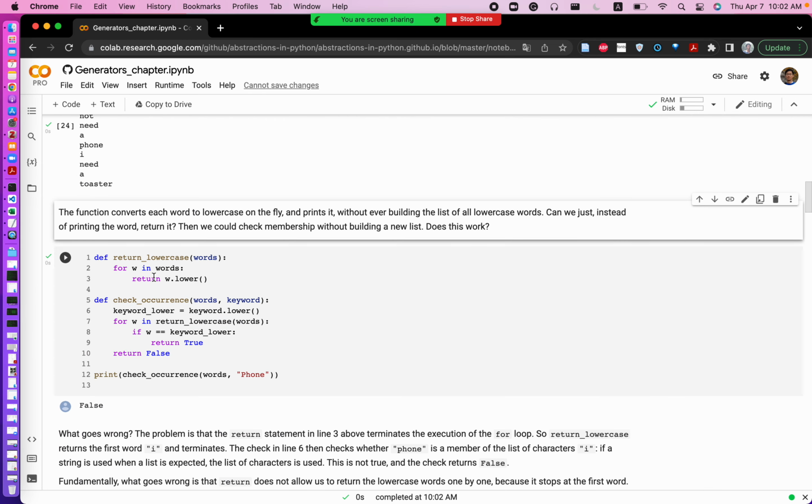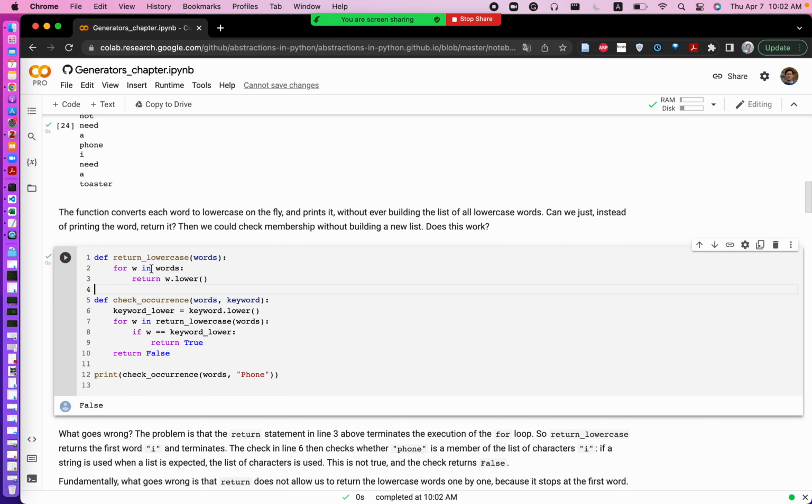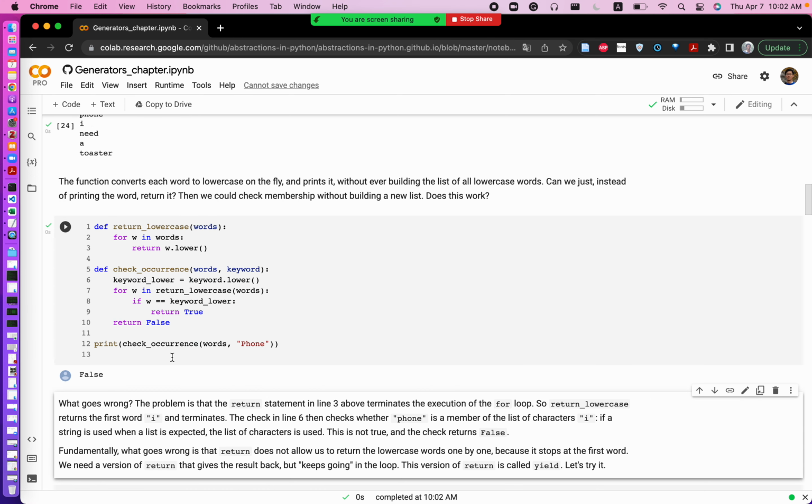But what if we build the lowercase function by checking its lowercase? If we run it this way, the return would be false.